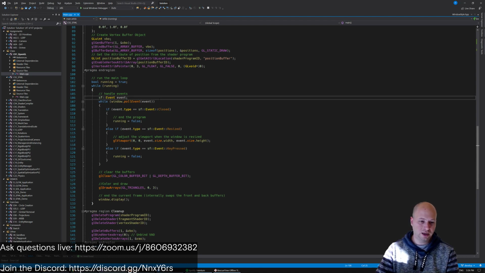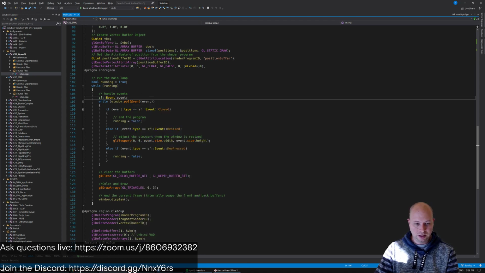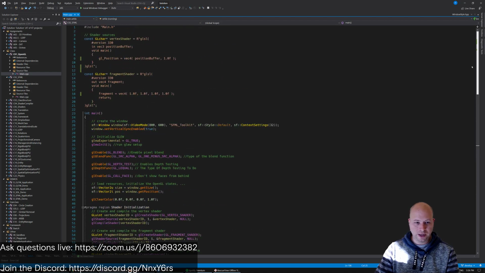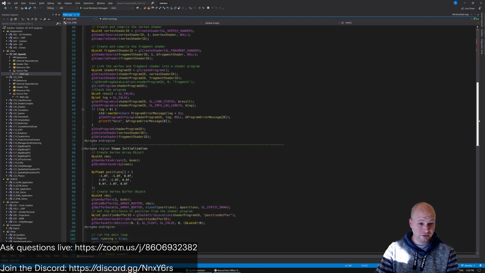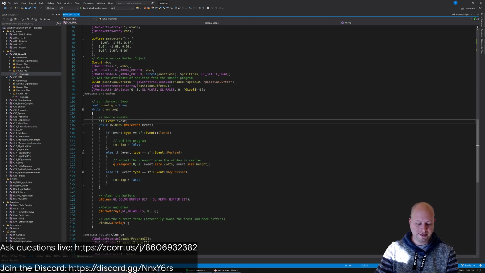So instead of checking and peeking the message, we're polling for an event. This is a bit of a change in the way that SFML handles events, which is a little bit nicer, right? We don't have to have a Windows process function. We don't have to handle things at that level. We simply are polling for any events that the SFML framework is giving to us and handling them, right?